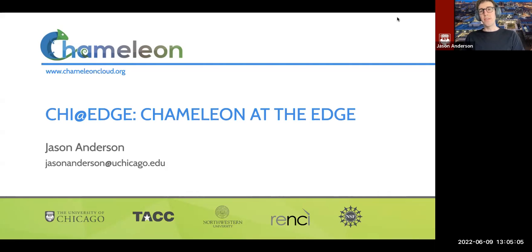can do with it, things that we're thinking about for the future, and hopefully inspire you about things that you can do with the testbed, and maybe get some feedback about things that you would like to do that maybe don't seem like this version of the Edge testbed would support, so that we can make changes and help to accommodate all kinds of cool research in the future.